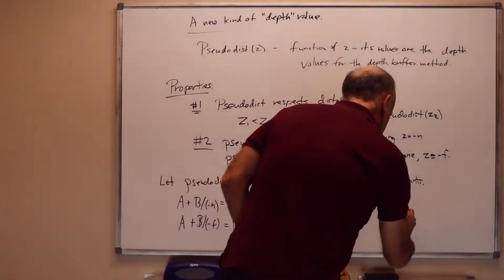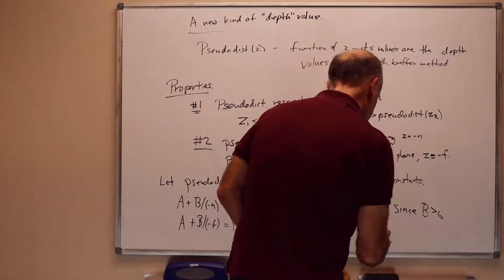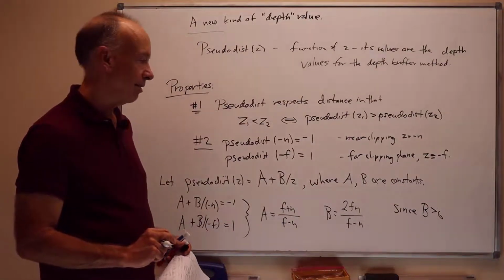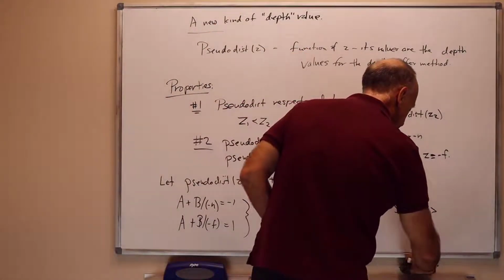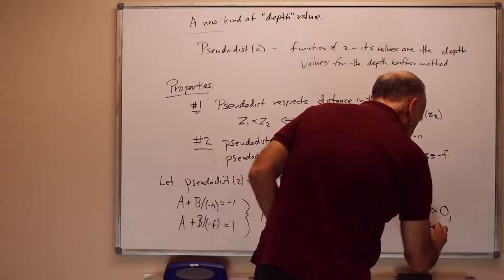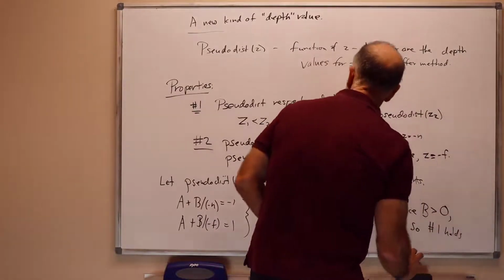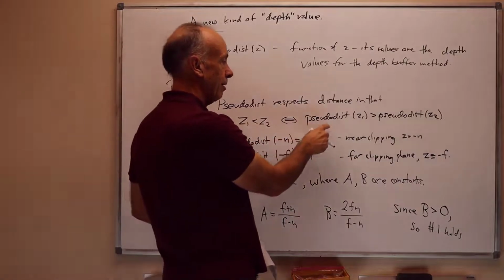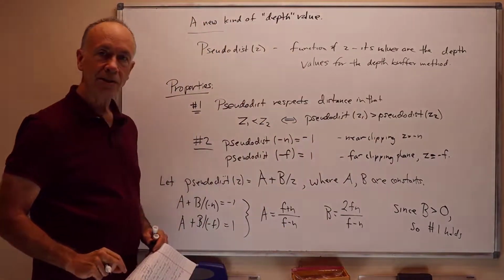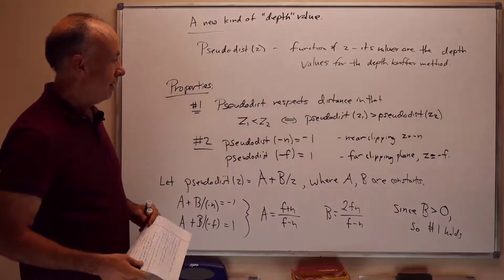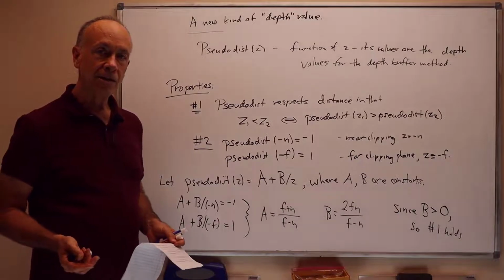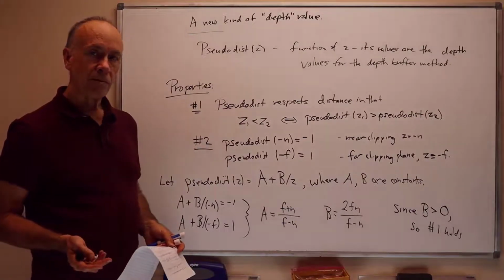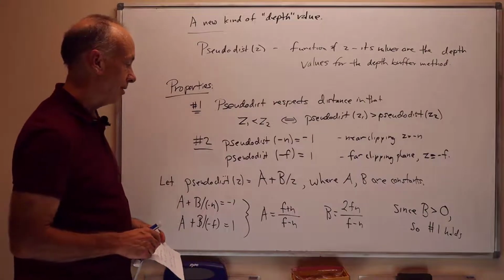And furthermore, remember the f value, the far clipping plane, is farther away than the near clipping plane, so f is bigger than n. Therefore, b is greater than 0. So this means that condition number 1 holds. In other words, pseudodistance satisfies this property here, that z1 is less than z2 if a plus b over z1 is greater than a plus b over z2. So this is what we're going to use for depth values, or what OpenGL uses internally for depth values. Now, to finish this off, we want to say that there's a 4x4 matrix that can represent the mapping in this case.